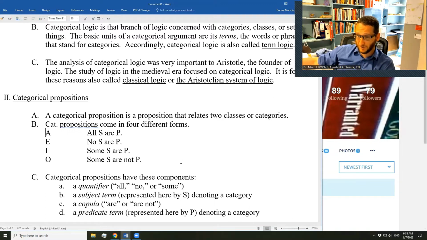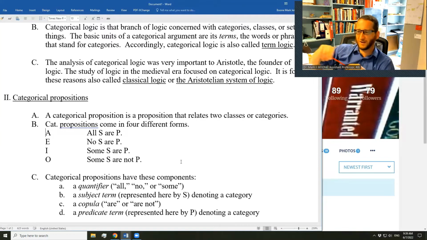So obviously the next one will be denying something of some, but not necessarily of all of the members of the category denoted by the first term, and that would be O-form proposition, some S are not P. Some highlighters are not very good anymore. Some pencils are not sharp. Some pencils are not blue. Some nerds do not speak fluent Italian. Some books on my shelf are not very expensive.